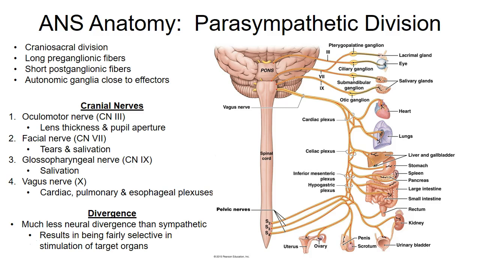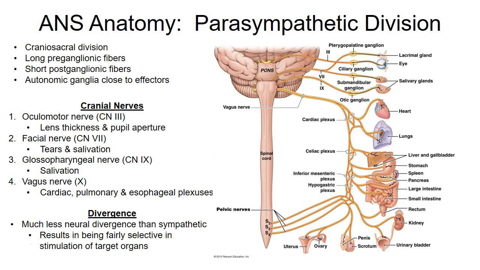Now, one of the things that helps with this is the localized control of the parasympathetic. Think about driving along: if you're almost all the way to your destination, you don't have that many different options to get there, right? The further away you are, though, the more different ways you have to get to your target. So that's one of the ways I remember how the parasympathetic works, okay?